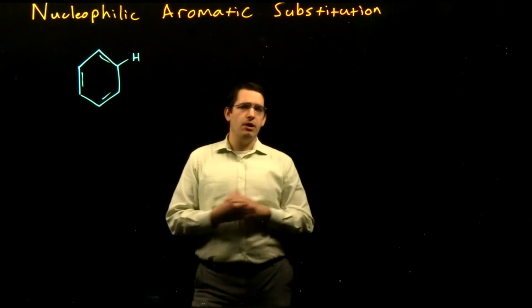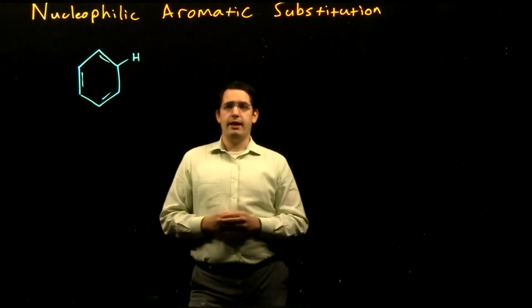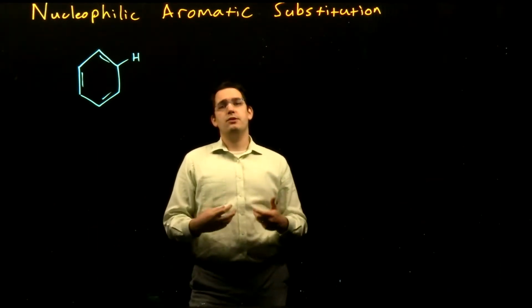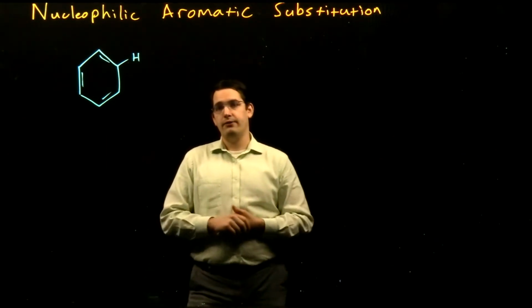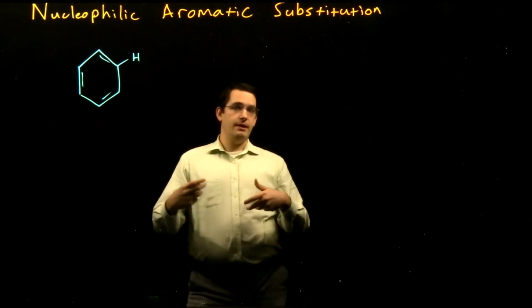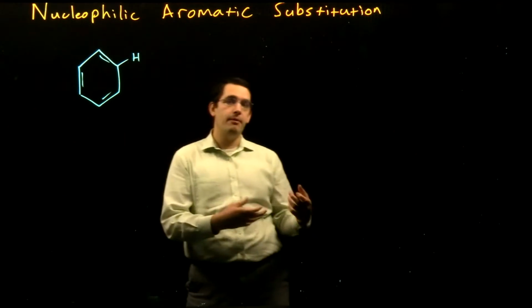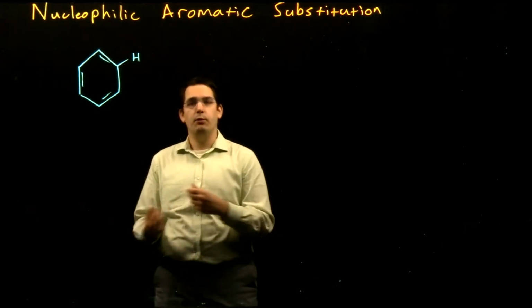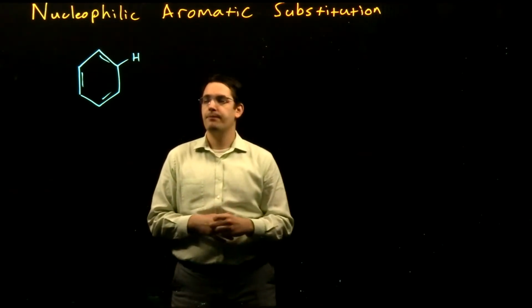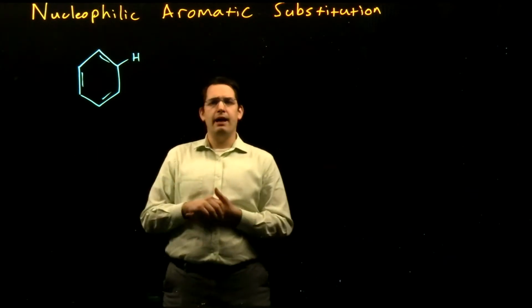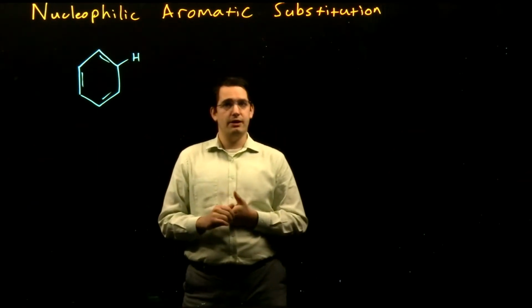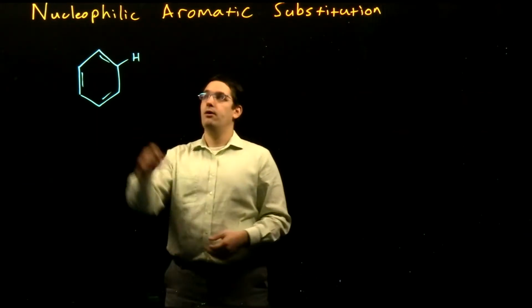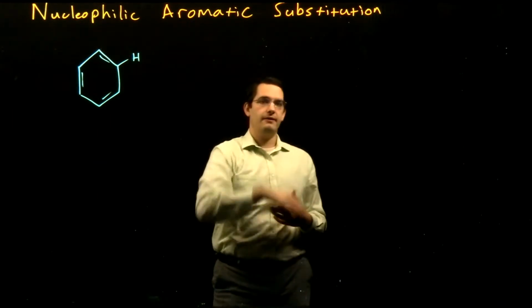Now, of course, as we know from our earlier studies of organic chemistry, we can also do substitution reactions with nucleophiles. So we can do our typical SN1 or SN2 mechanism, and this allows us to replace one nucleophile for another. So what if we try to do an aromatic substitution reaction with a nucleophile, or a nucleophilic aromatic substitution reaction?